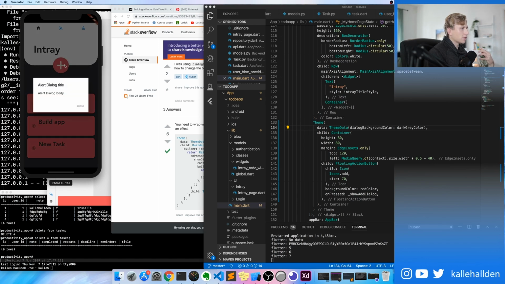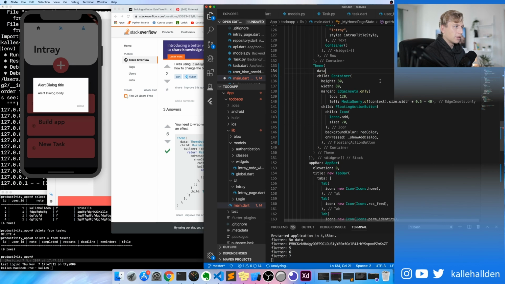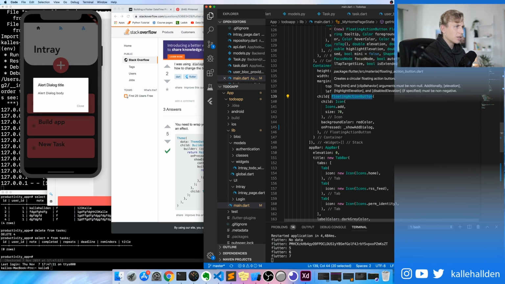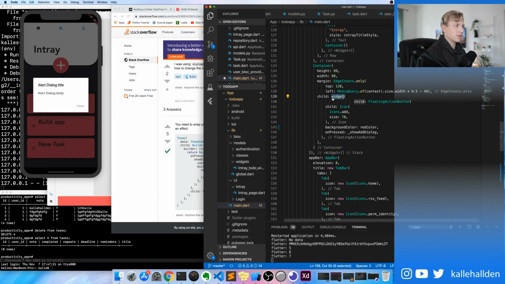Okay. Wait. So maybe we need to wrap the floating action button. There's two possibilities here for a solution to this problem.